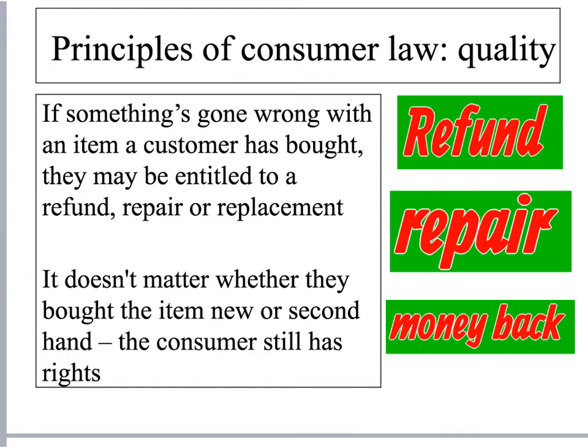So how does it work then? Well, essentially, if you take back an item which isn't fit for purpose, of satisfactory quality and as described, within 30 days you will get a full cash refund. Not a voucher, not a £30 or whatever it is to spend in store, full cash refund. You will need a receipt or a proof of purchase.